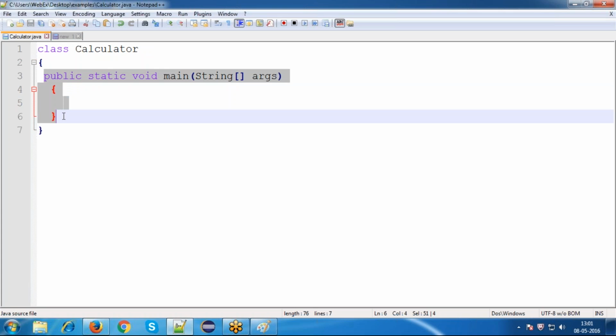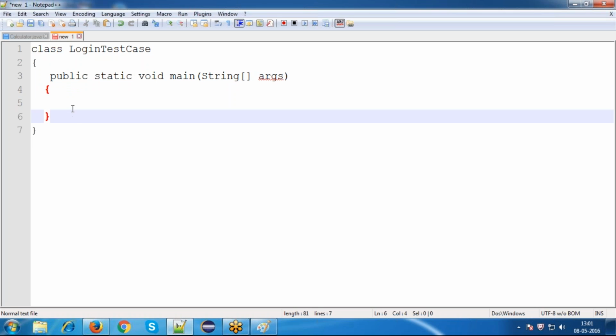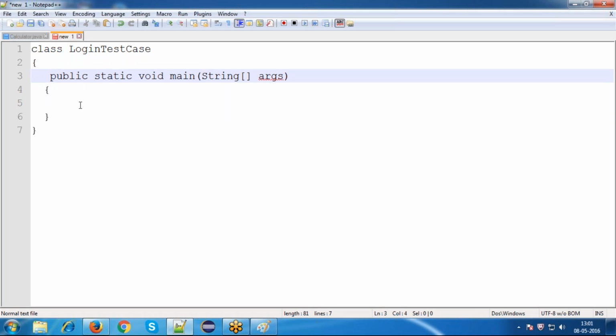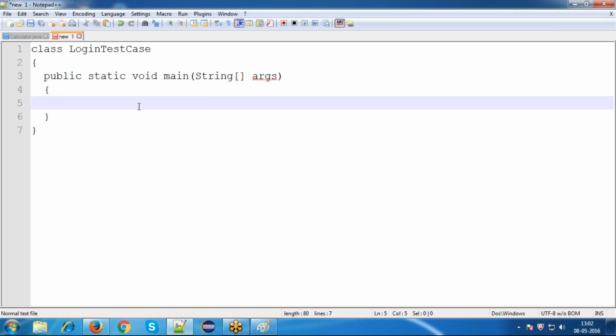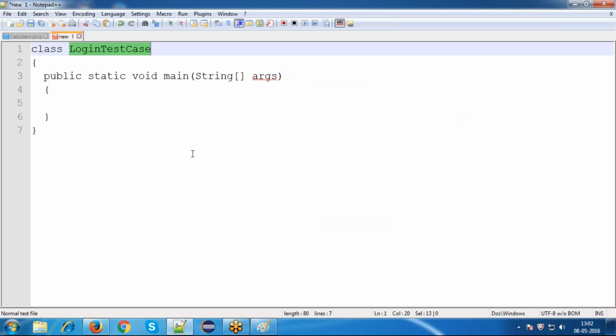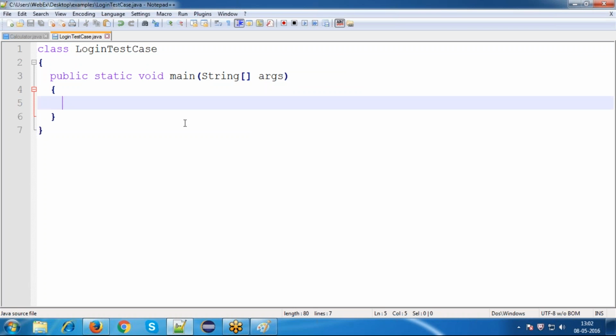Let me copy public static void main. It can be in the same line or a different line, does not matter. Okay. Let me save this file. The name of the file and the class name should be the same. The class name is LoginTestCase, hence the file name is also LoginTestCase with the extension .java. Save this program.